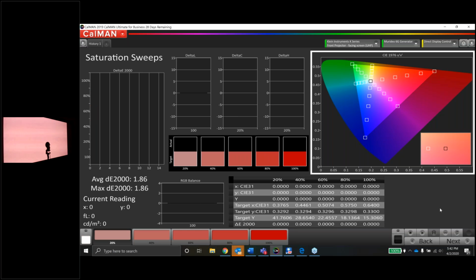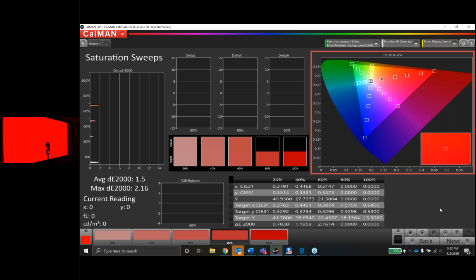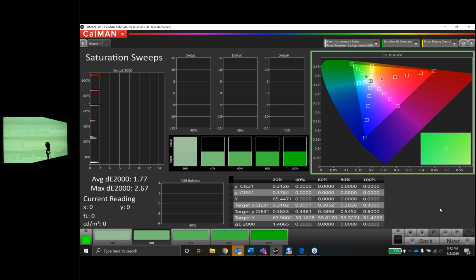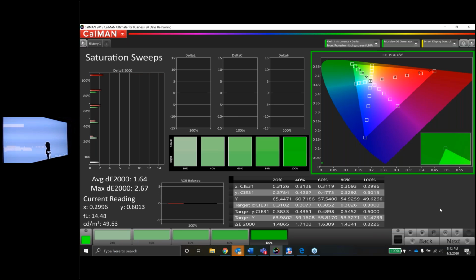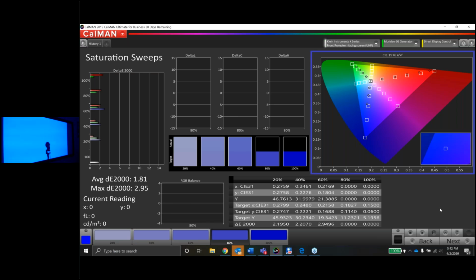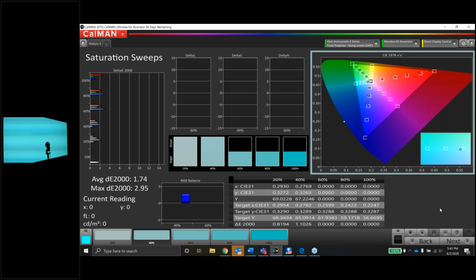So let's run this one more time. One thing I will say about the latest version of CalMan, which I really like: in previous versions, the saturation sweeps and the color checker would not show up on the calibration report at the very end. I would just screenshot those, no big deal. But in the latest CalMan release from a couple weeks ago, the sweeps and the color checkers end up on the performance reports, which I think is really cool.